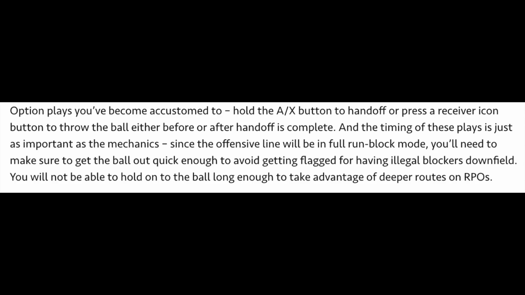I hope that is true, so they don't make RPOs too overpowered, and it should actually take you some skill to make a read quick. So you can't just hold the ball during a run pass option. You can't hold the ball trying to pass it because your linemen are getting downfield trying to block for the run at the same time. So I really like how that is. It's a good con to the RPOs to make it not overpowered.